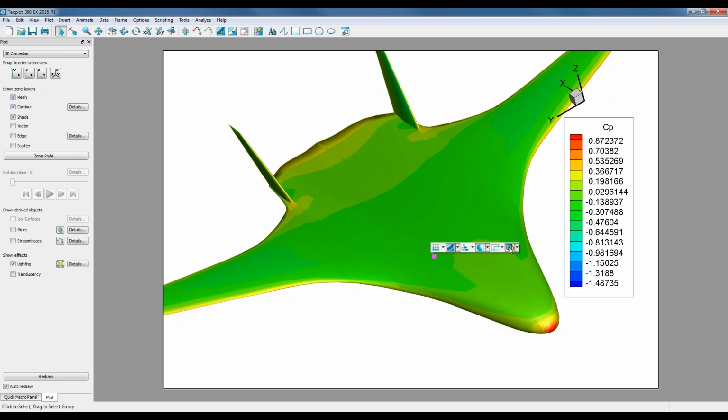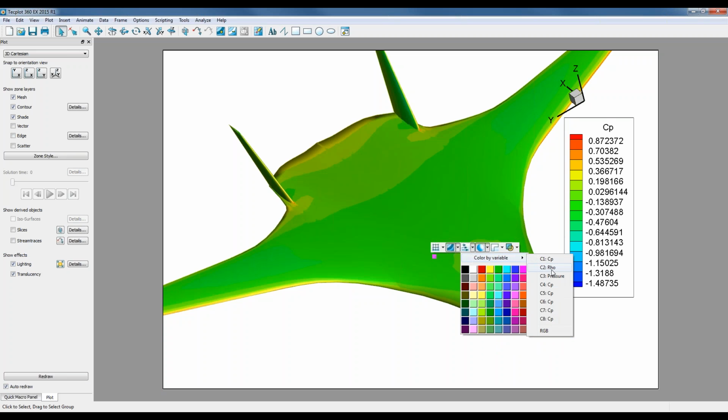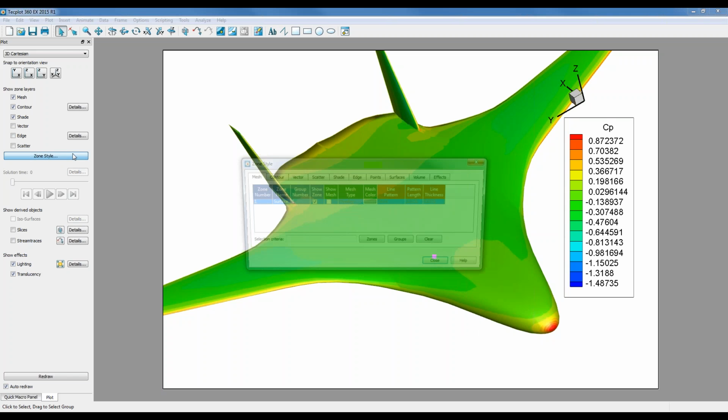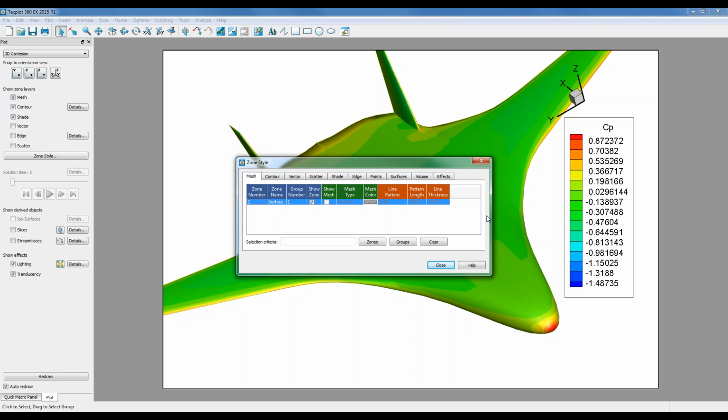We can also control things like translucency. In this particular case it's not relevant, but if you're looking at an internal flow, or perhaps at a slice, you may actually want to turn on the translucency. Again, if you're looking at a multi-block solution, you want to look at the edge. You can turn on edges, borders and creases directly from this interface. Similarly, you can look at the shade and shade color, both turn it on and off, and vectors and vector color, just again in one main interface. This was done to make it a little easier to get to the plot of interest.